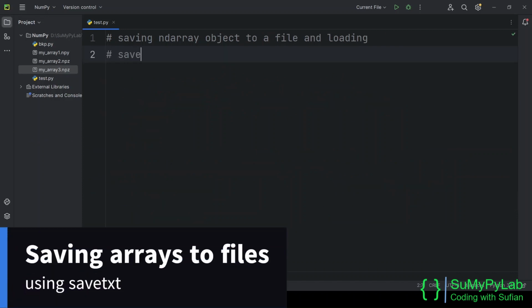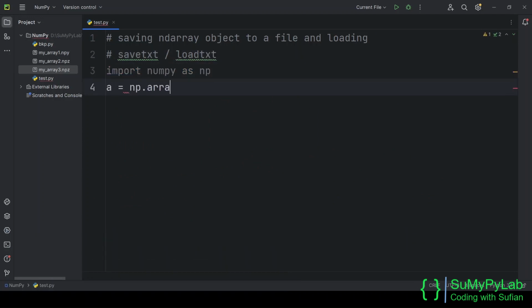Saving ndarrays to text files using the savetxt method. NumPy provides another way for saving ndarray objects using the savetxt method. And for loading, we may use the loadtxt method. Here is an example.